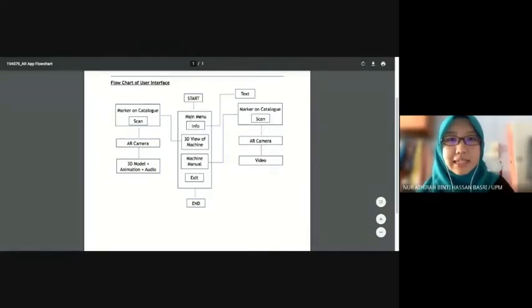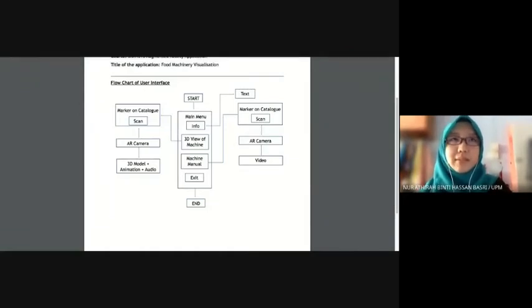It will be the same as your storyboard, which is main menu. You just write main menu here, and then in main menu there are info, the 3D view of the machine, manual, and exit. Can you see actually?